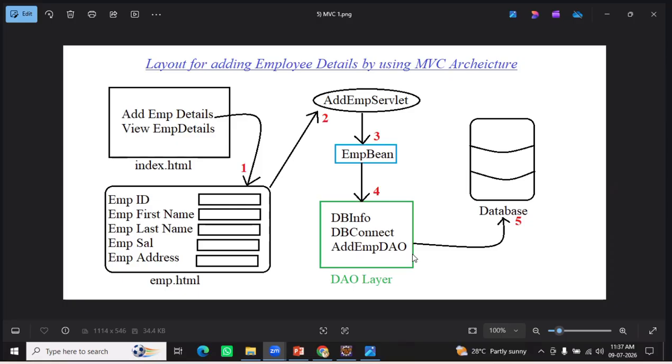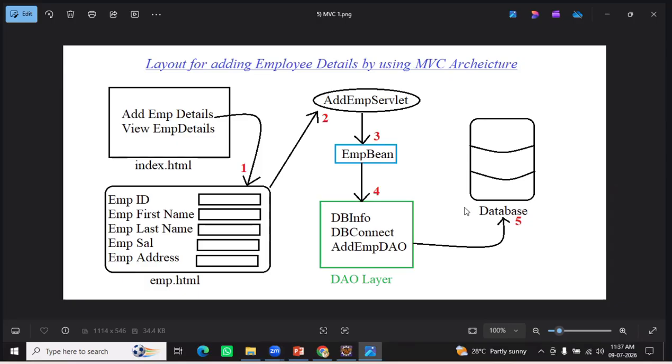First, you need to get that idea. Then only write the code. See, in advanced Java, always we need to imagine the output. Without imagining the output, we cannot write the code. That is the reason for this layout. So first write this layout in your notes. First, please write this layout in your notes.